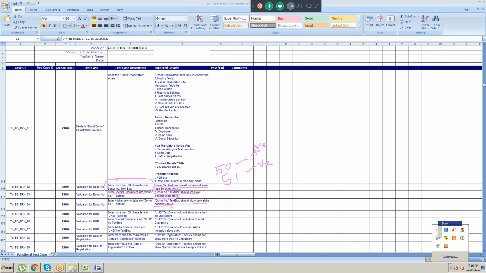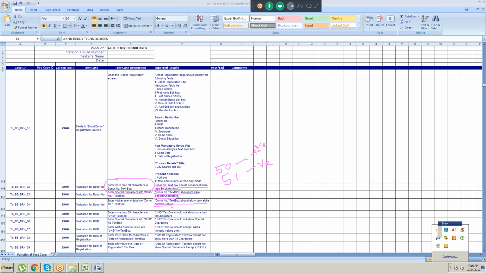So to satisfy a single field, we are writing 3 test cases and 6 inputs. One is positive, the second is negative; one positive, second negative; one positive, second negative. So we take 6 inputs and do testing. To satisfy a single field, we should take 6 inputs. Just like this, we will write the test cases for any application.